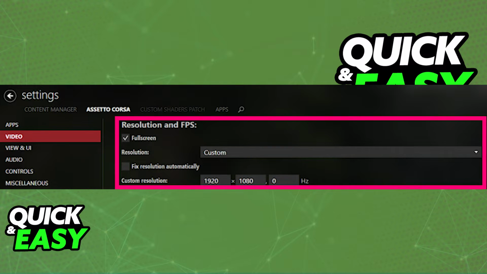The changes will be applied instantly as soon as you save them, and you can revert them back at any time if you encounter issues when trying to play. Just make sure that the resolution is set on the video settings that I've highlighted here, and the next time you go in-game, everything will be adjusted. The HUD and the overall game will be set to whatever resolution you choose in this window.